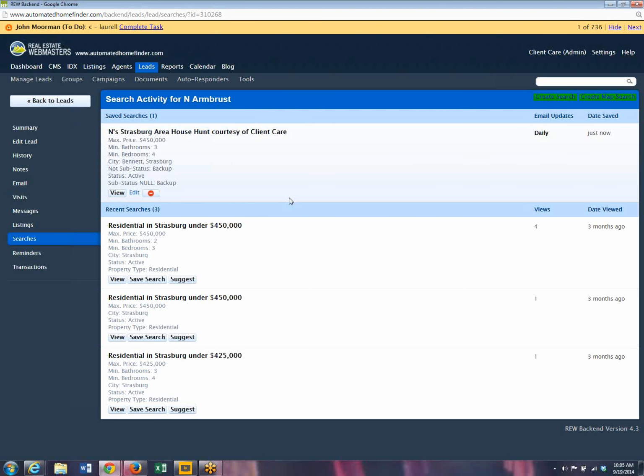Because of the low inventory that we have, I think it's best to expand the criteria a little bit as well, because they may not be getting homes at all if you don't expand their criteria. They may not be getting listings from you. So I like to set the criteria as broad as possible.